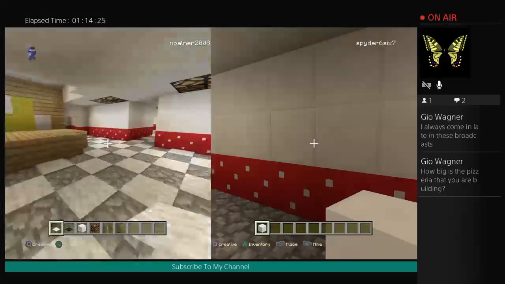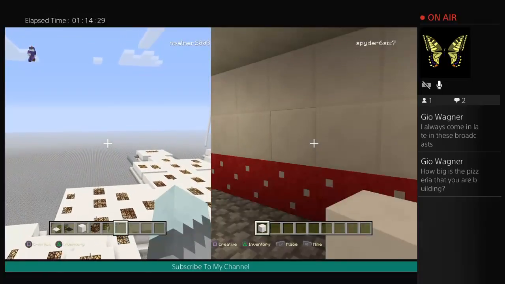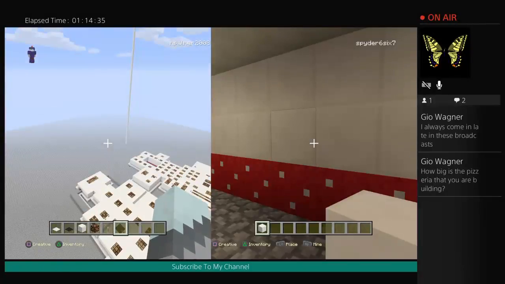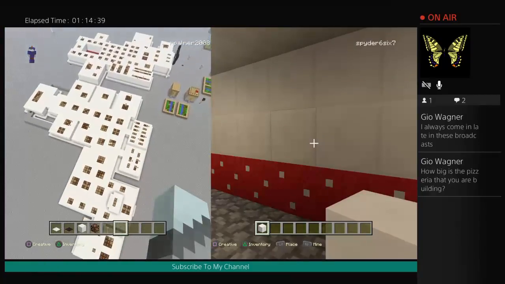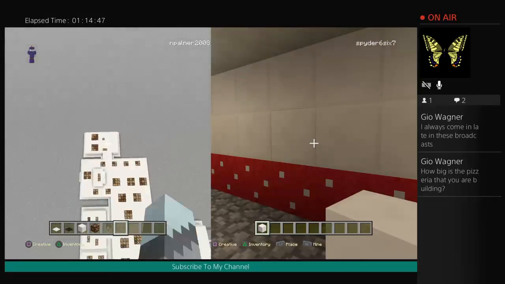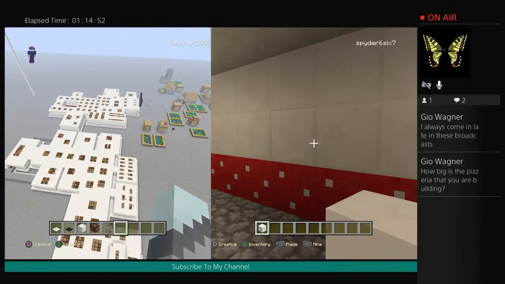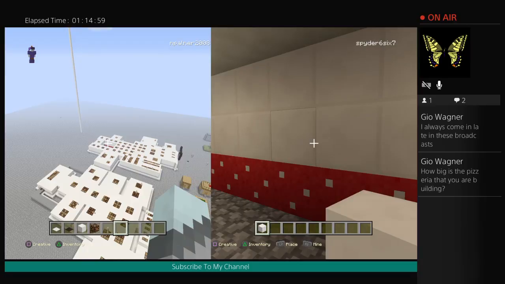Oh, this pizzeria. Finally, I get to leave it. It's FNAF 2. Here it is. Up. Night guard office. Hallway. Entrance area. Mangle's by Kids Cove. Bathrooms. And then that's the original pizzeria over there. That's how huge it is.